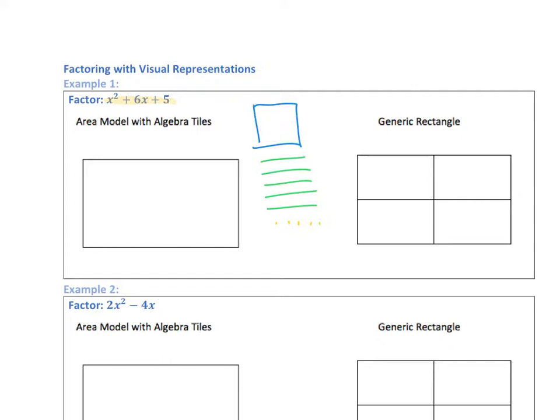We always want to have that kind of structure happening in order to accurately place these. So if I'm trying to brainstorm a couple things, I might start with putting this here and putting my 5 singles across like that, so that they're in the proper corners. Again, if I divide this up into my 4 pieces, I've got my x squared in the top left and my singles in the bottom right. My x's are going to go somewhere in the other 2 spaces to build an entire rectangle. So I'm going to put those in there where they make sense.